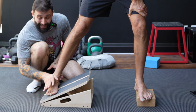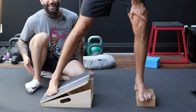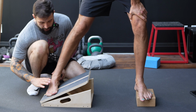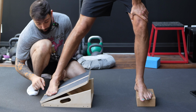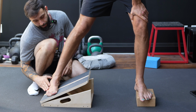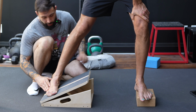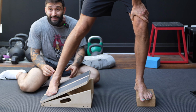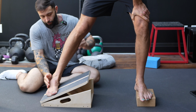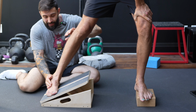Exactly. So you're going to plant this, and you're going to try to twist this way. You're going to go to eversion, so you're loading all the outside tissue here. Plant and twist. There we go. But when you plant and twist, I don't want this to lift off, because you're planting first and then twisting. So we can just find this tissue here. Now go 20% here. There we go. Let's go 30%. Let's go 40% and hold.